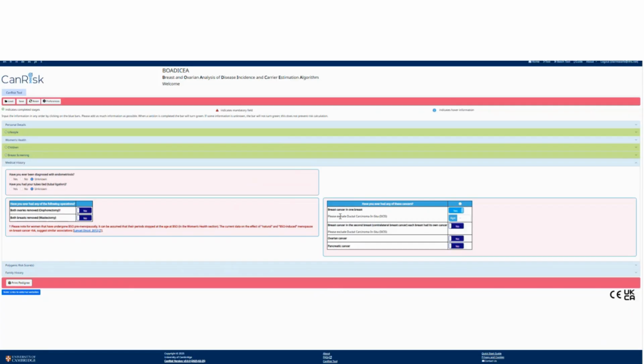You'll note here that it says please exclude ductal carcinoma in situ, and that's the official guidance from CanRisk that you should be excluding it. That would exclude quite a lot of women, we feel, as a clinical genetics community, and therefore we tend to input their age of diagnosis as 10 years older, in order to make sure that it reflects something in CanRisk.